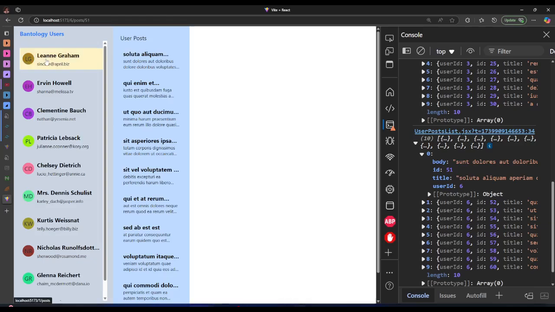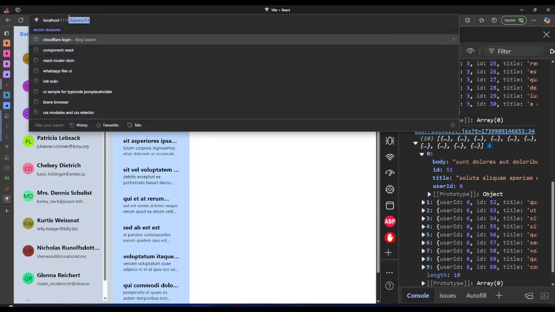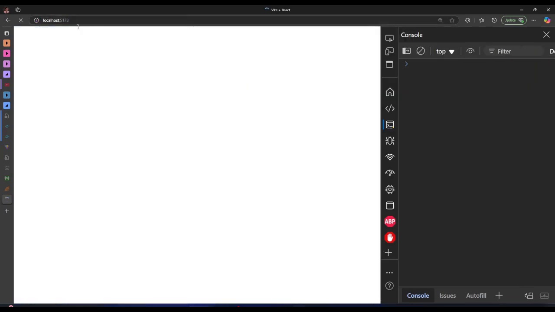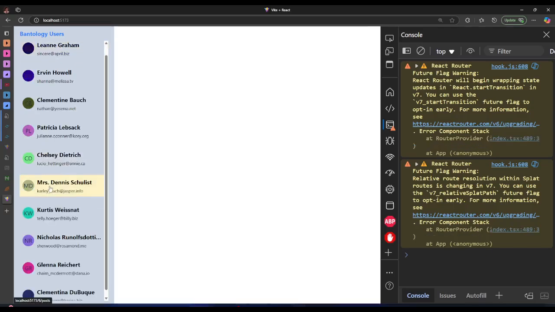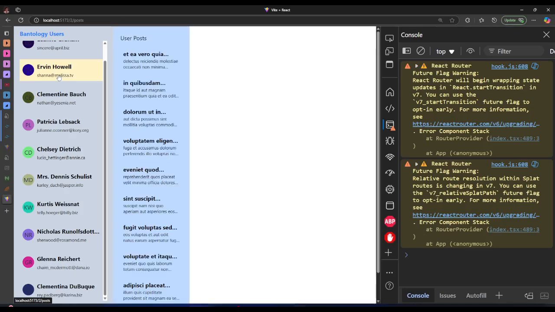So now we're able to connect our API starting from the user. So let me go back to the home page again. Starting from the user list, we are calling the API to fetch the user list, and once the user list is out, what are we doing again? We click on it and it's going to fetch the post meant for that particular user.